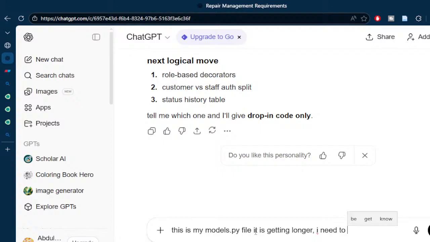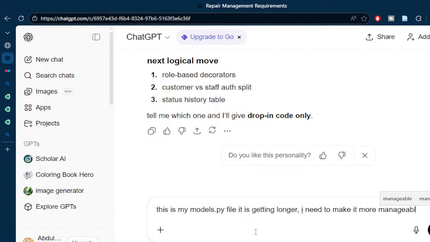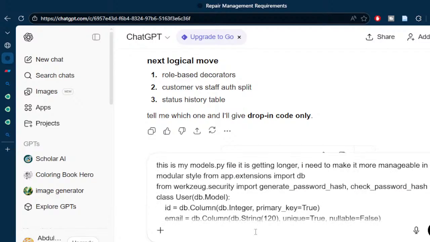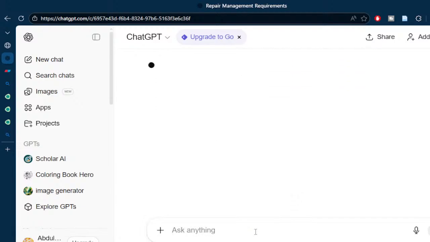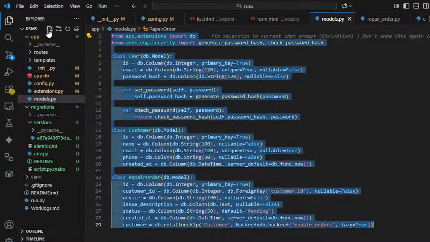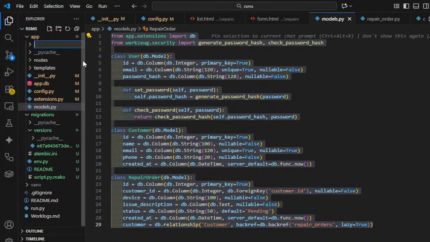I need to make it more manageable in modular style. There's a clean modular approach for Flask SQLAlchemy models. We can keep one central file to import all of the models. Yes, we need that. I think we should be creating the models folder sooner or later.